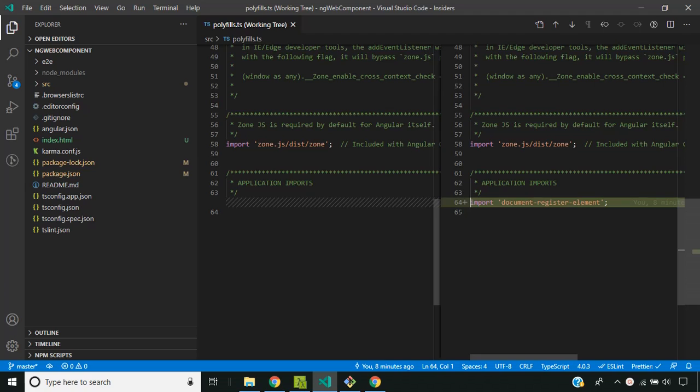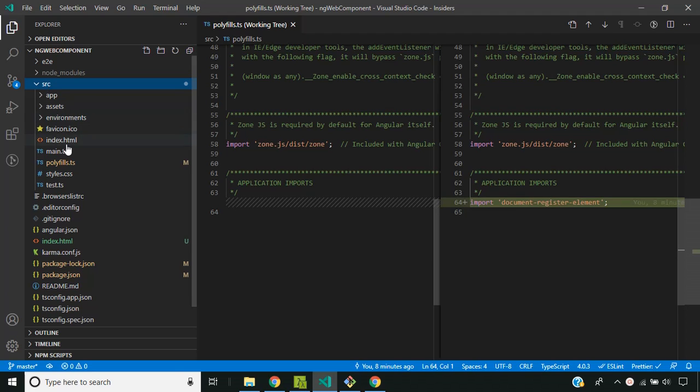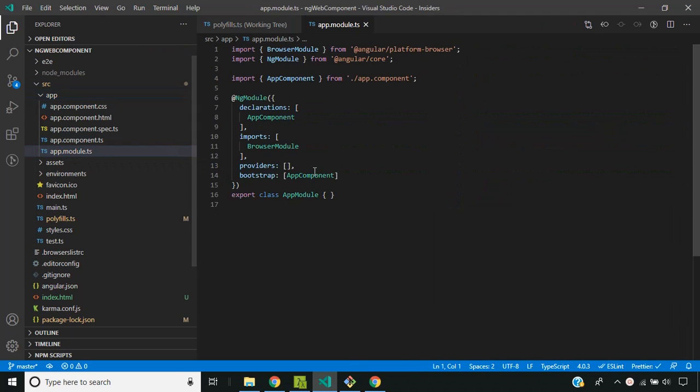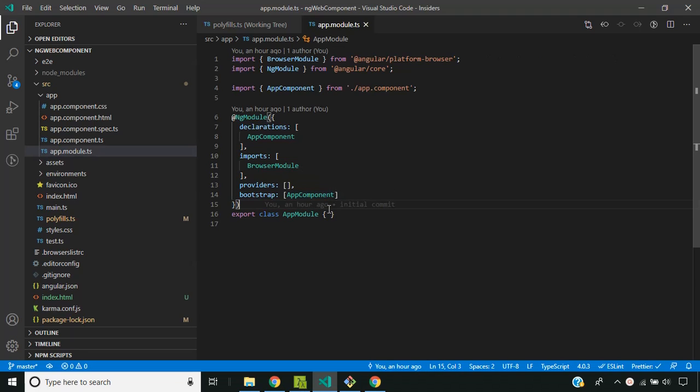To make this Angular application run as a web component, we need to make some changes to the code. First we need to go to the app module. Here you can see it is a normal Angular application. It has the bootstrap which shows the entry point for the Angular application.